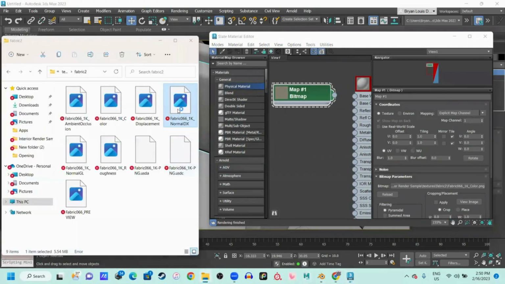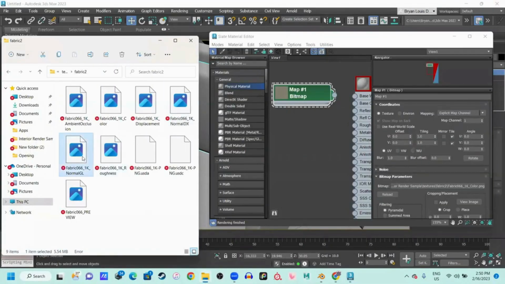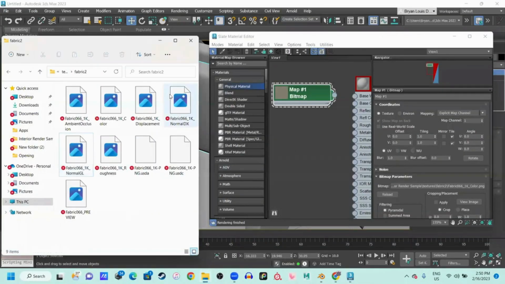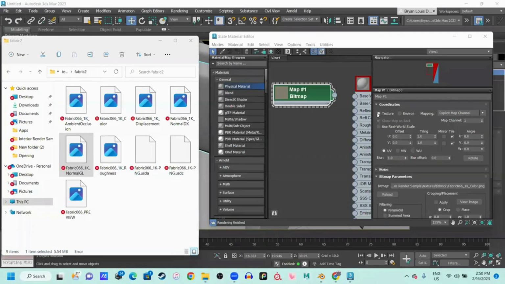And then next is yung normal. Double check ko lang kung ito ba yun. Ito ba yun? Hindi yata ito yun. Normal GL. Okay, pareho lang naman pala. Okay, so, ang normal nyo, ganito magiging itsura niya, ano? So, yan. It should be purple. Purple lang siya, halos yung pinakulay niya.